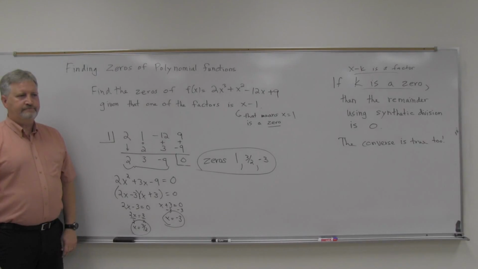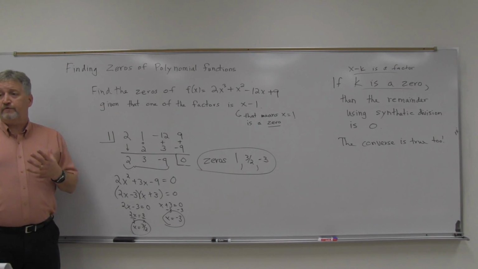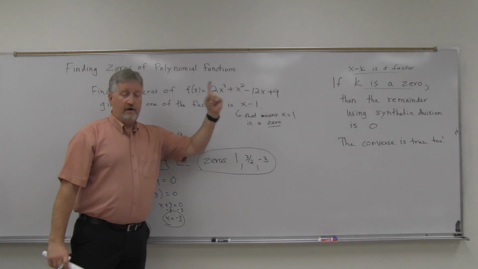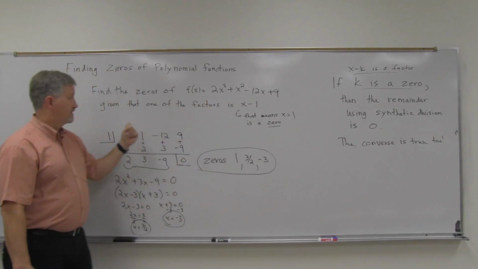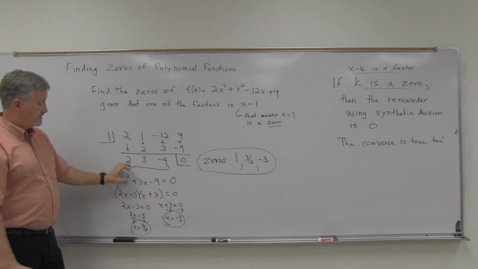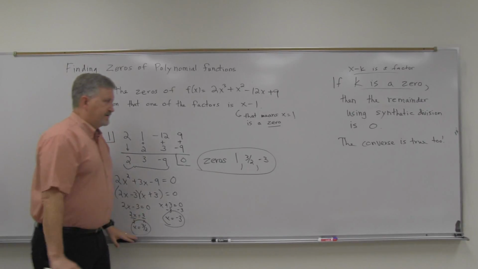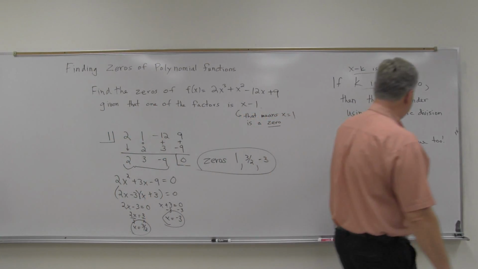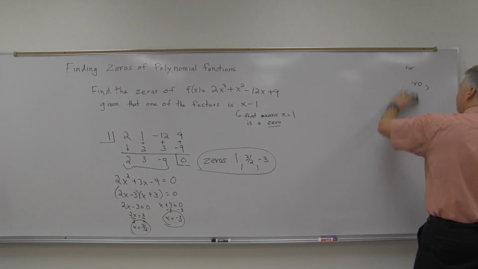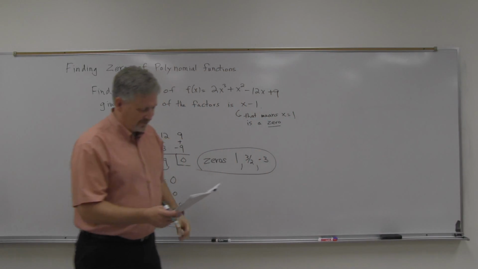So that's how we can do it for a cubic one. Really, what it amounts to is all I have to do is find one of the zeros, and then the others I can find by synthetic division, using that quotient that we come up with. Now, here's the next step. What if they don't give us any of the zeros? Because that's really what we're working our way towards.